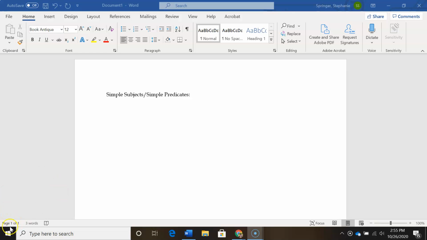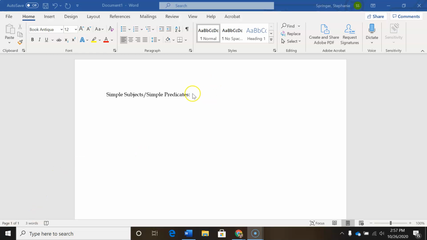Guys, today we're going to do 2 grammar pages on simple subjects and simple predicates and also complete subjects and complete predicates. So what we're going to be working in is our workbook that you guys can find above your folders. We're going to start on page 75. I'm going to go through a couple things and then your assignment will be to do on page 75 exercise 1 through 10, and then on page 77 exercise 1 through 15.